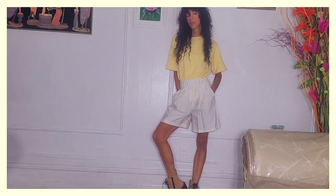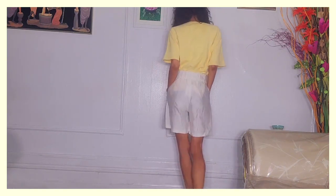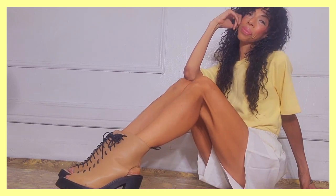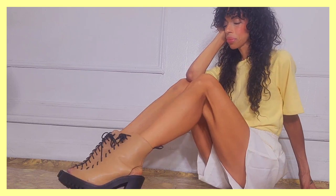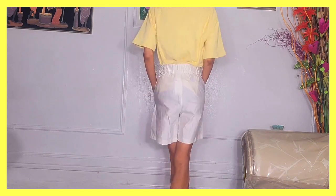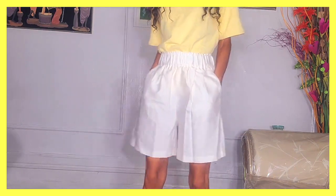The next outfit is these pair of shorts, which cost $24.99. It's one of those boxy types that give me Bottega Veneta vibes — those Bermuda-type shorts that are really in for this summer. I got it in a cream color because it's going to complement the ivory color I'm going to wear it with. I didn't expect to really like it because it's H&M and sometimes the quality is so-so, but this is gorgeous. It's an extra small and it fits to a tee. It has a ruched waist and is very high-waisted. It has a linen feel, which is comfortable and breathable for summer.